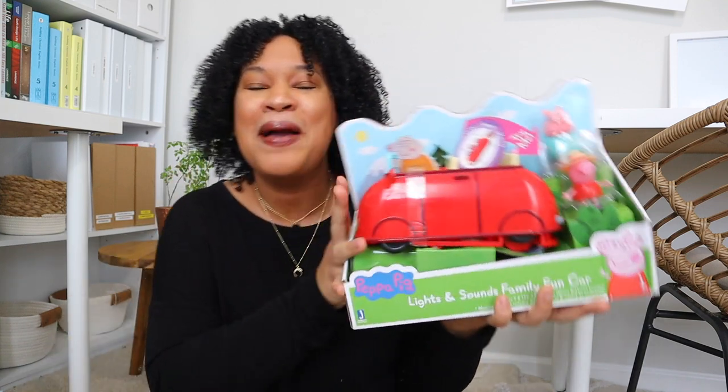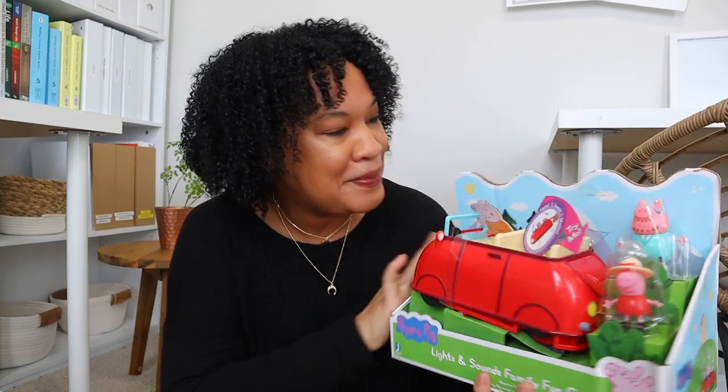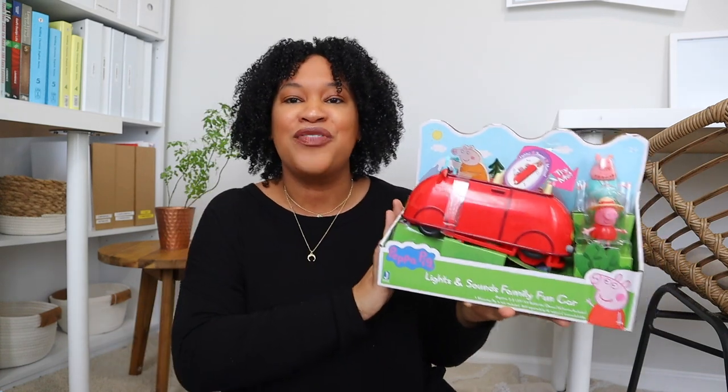So this Peppa Pig book is for Alana, my baby girl. Now for my three-year-old: she also loves Peppa Pig. Last year for her birthday I got her a Peppa Pig house, and I wanted to add the Peppa Pig car to her collection. It comes with Peppa, Daddy Pig, and the car, and I think the car makes noise too. I know she's going to love it because she always talks about Peppa and Daddy Pig getting in the car during the episodes.